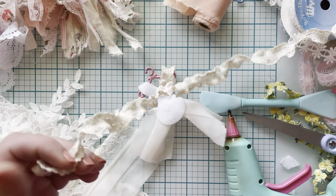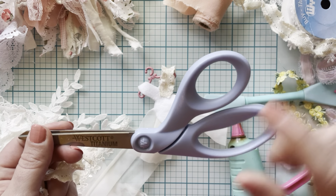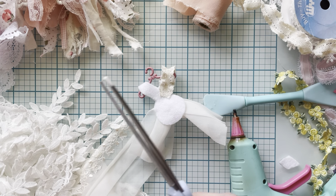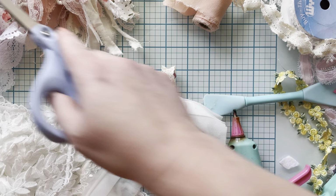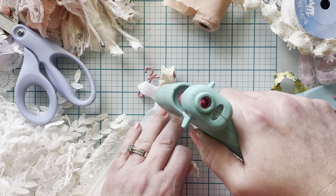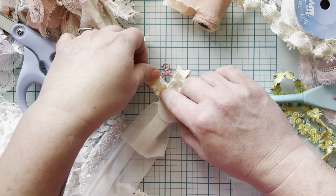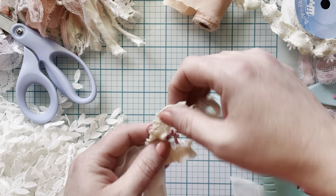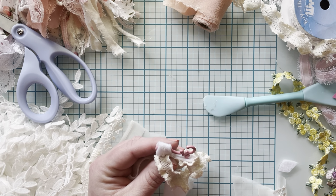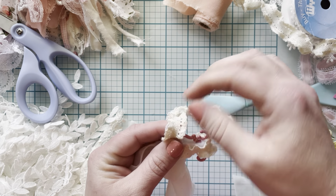So we're going to take another piece of this. I'm just going to cut. And these are supposed to be my sewing scissors. Do not use paper scissors to cut fabric, and do not use fabric scissors to cut paper. That is the worst thing you can do, because you're going to dull your scissors out. But those don't seem to be the best scissors in the world. I paid a lot of money for them because they were fabric scissors, but I probably need to get me some better fabric scissors. Let me heat this back up on my base. Okay.